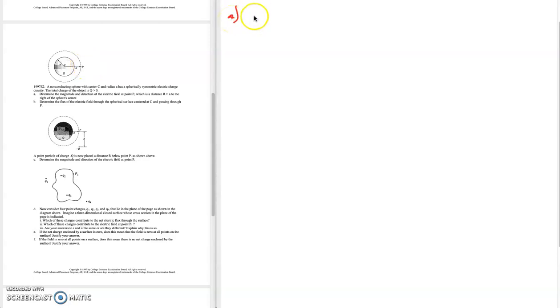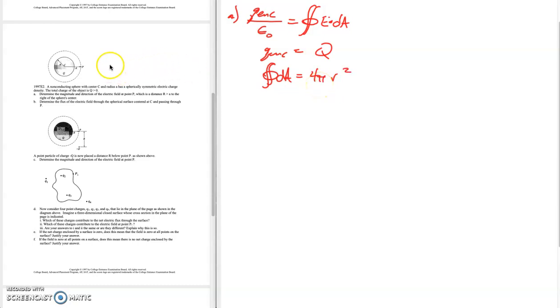So for part A, to get the electric field at point P, it will be most straightforward and also algebraically the easiest if we just use Gauss's law. And that's supposed to be a dot there. All right, the Q enclosed is going to be all of it here outside the charge. And since they tell us sphere twice, non-conducting sphere and then spherically symmetric, that means we can use the surface area of a sphere for that dotted line that is enclosed.